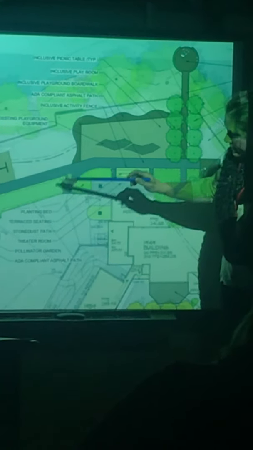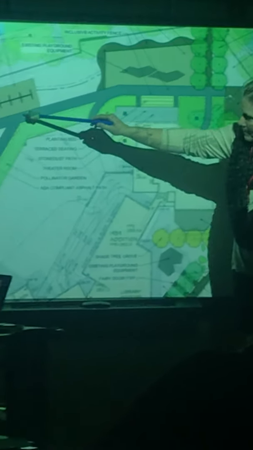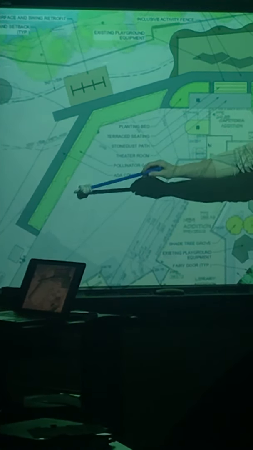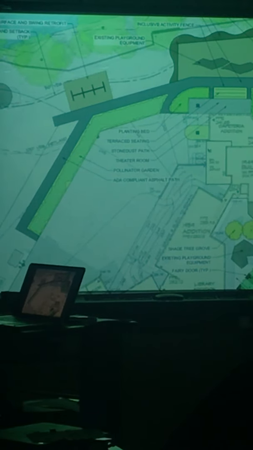You slide down around at the bottom. And then why stop at the swings and turn around and come back? Why not come all the way around? And now you have a nicer circuit. You can even make that a circuit. And we were saying maybe you put a pollinator garden or something that you have access to on two sides, right along this whole edge in here.